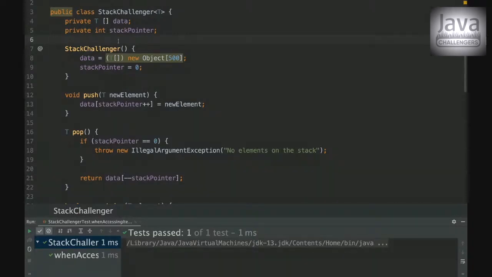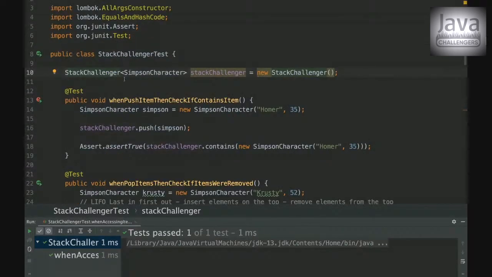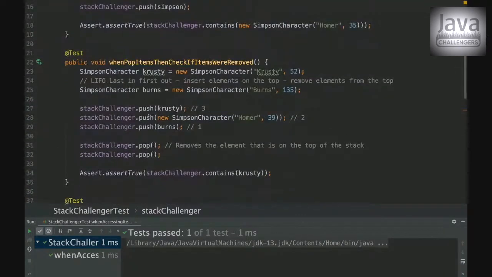Okay, guys, so the main key point of this challenger is to remember that a stack will insert the elements one on the top of the other. So for example, on our challenger here, when we inserted Krusty and then Homer and then Burns, when we insert Krusty, Krusty would be the first element. And when we insert Homer, then Homer is the first element and Krusty is the second.